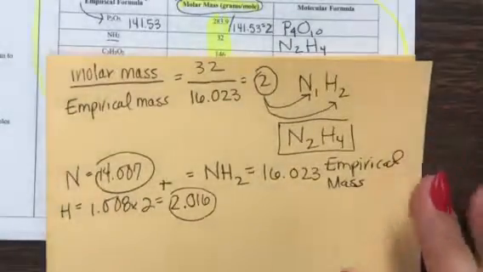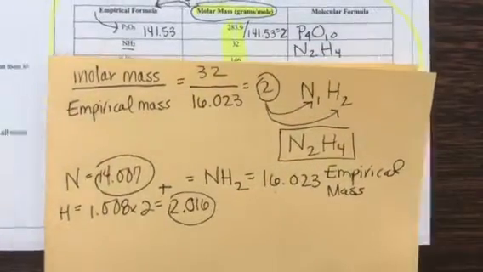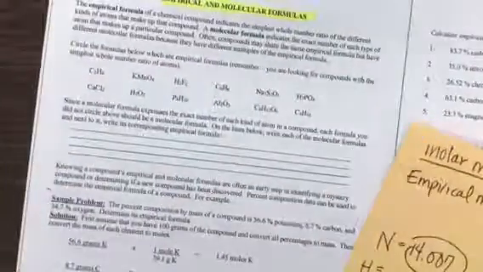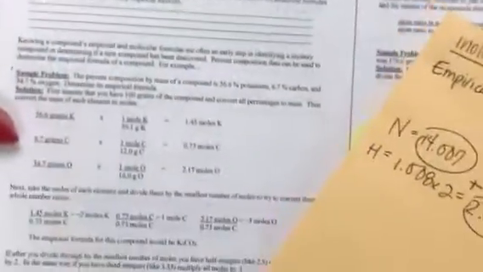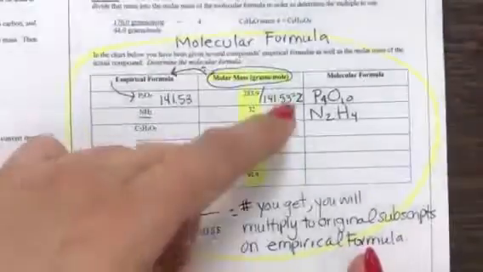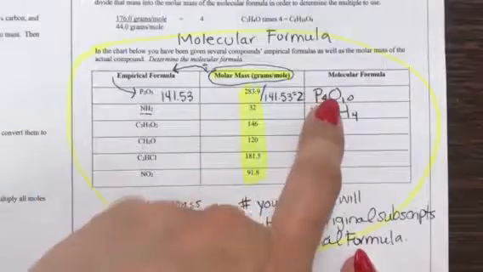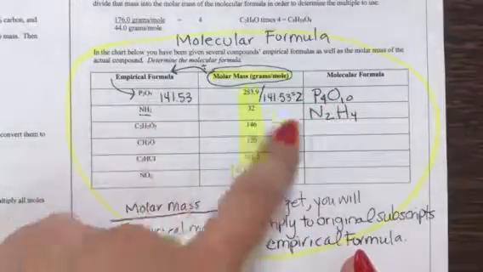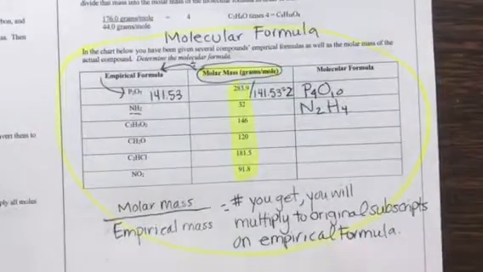I hope you found this helpful, and on the next video I'm going to teach you how to do empirical formula with the new worksheet, and then after you learn empirical formula you can come back and do this left hand side. Okay, because this is the empirical formula. Another way to think about it is with molecular, that's what I just taught you down here. You're making the formulas bigger. See, P2O5, it went to P4O10. NH2 went to N2H4. So molecular, they're getting bigger, and I'm going to teach you empirical right now, and they're going to get smaller.